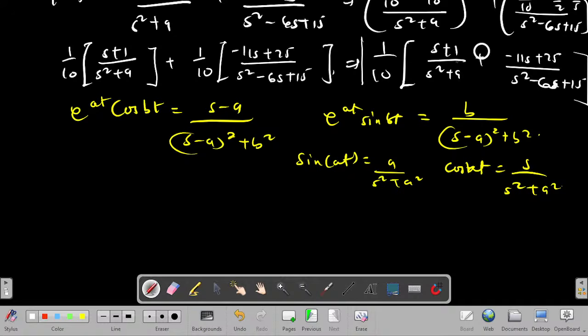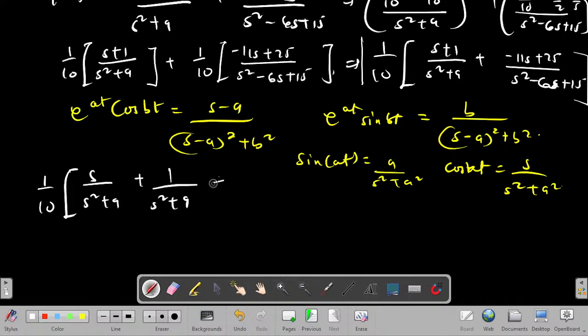Now look, I have s plus 1, s squared plus, I mean, I can't relate anything here. So I need to massage this. And in the massaging, it's very tricky, very tricky. Okay. So what you can do is, because we have s over s squared plus a squared here, I can separate the s here. So my first manipulation is 1 out of 10 outside. I'll have s over s squared plus 9 separately, plus 1 over s squared plus 9 separately, right? That is the first step.